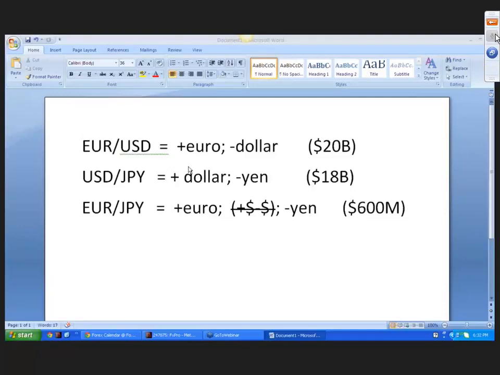So what you'll see is that in order to create movement, they'll look at the majors, in this case euro-dollar and dollar-yen, and then they'll also look at the volume that's built up in euro-yen. Let's say there's only 600 million spread across euro-yen. It's going to make more sense for them to hold the level. All they have to do is soak up all the bids or hit all the asks in yen to hold the price at that level. So everyone that wants to get out, can't. You see the trap move stuck, trap move stuck, trap move stuck. Price is not going to go below that level, because there's volume that makes sense for them not to allow it to get below that level.